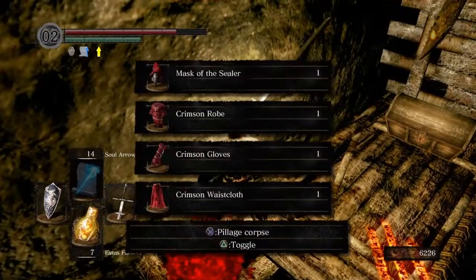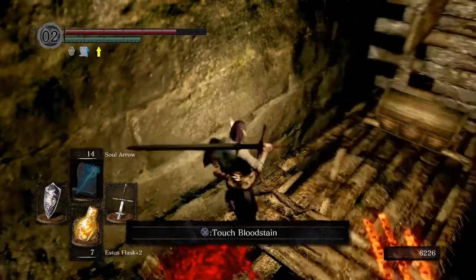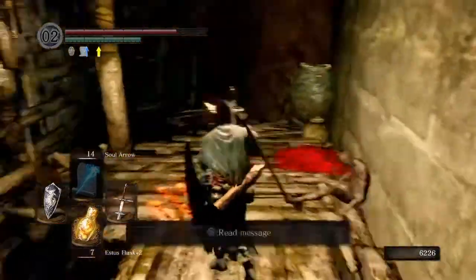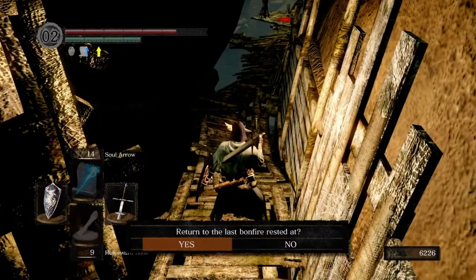There we are. Mask of the Sealer, Crimson Robe, Crimson Gloves, Crimson Waistcloth, Tin Banishment Catalyst, and a little bonus item, the Remedy Sorcery. Okay, so now would be a good time to just homeward bone back out.